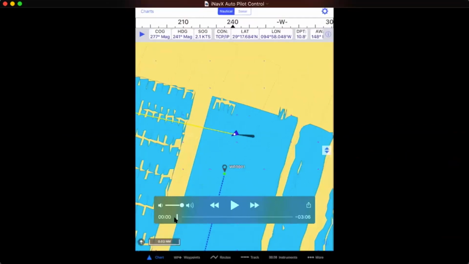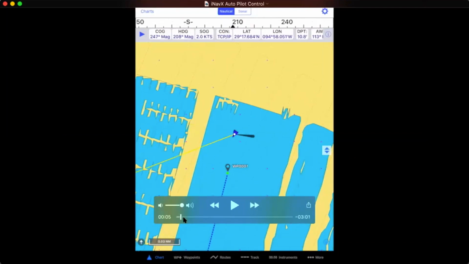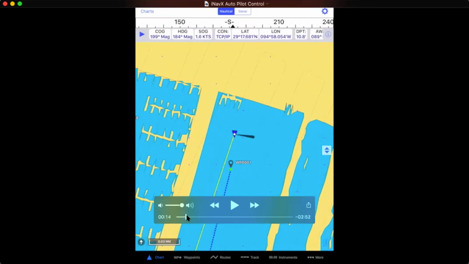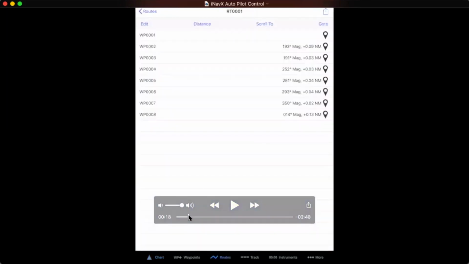We're in a different marina, and at this point, I'm just kind of puttering around. What we have here is a waypoint with a dotted blue line. That dotted blue line indicates that this is a route that I created from this waypoint to at least one other waypoint. And as I move through here, I'm going to initiate a go-to by opening the routes page.